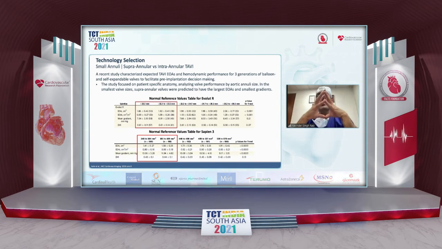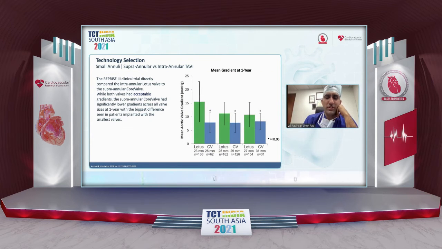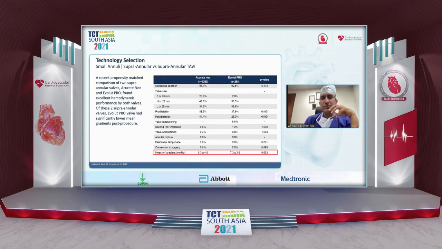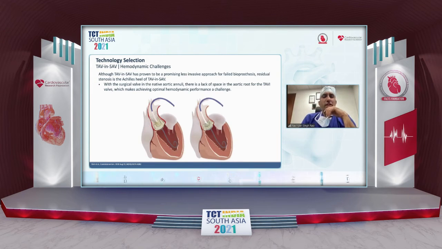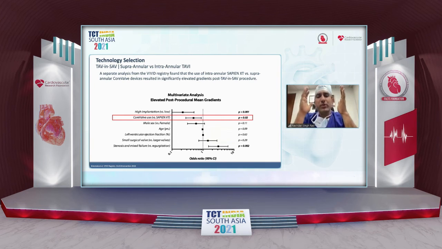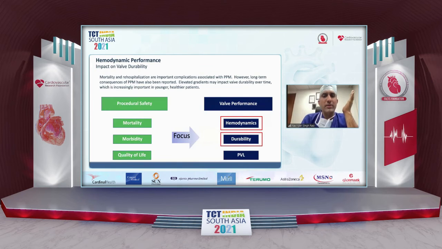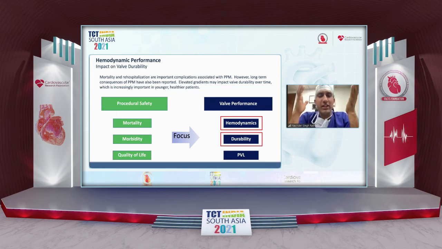Now, if we have a patient who has got a very small annulus and the patient is obese, there is no doubt that the self-expandable valve will give us more effective orifice area and lesser patient prosthesis mismatch compared to a balloon expandable valve. So for valve-in-valve procedures, hemodynamic optimization is very important. If the hemodynamics is not appropriate post-procedure, we need to do a bioprosthetic valve fracture or post-dilatation using a balloon. I'm not going to go into detail. That can also be discussed.